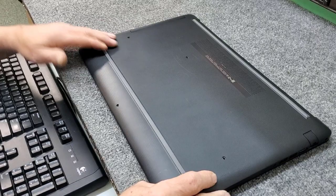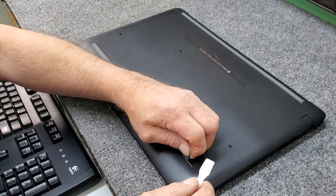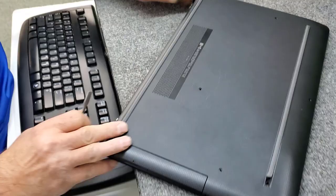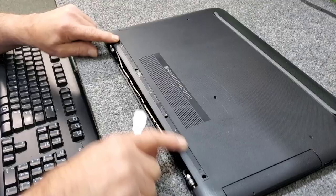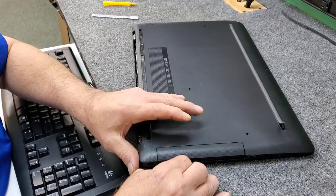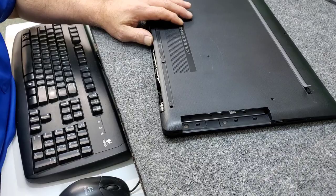I've already removed the screws, but on these HPs — on this particular model — you've got only one screw here in the front in the middle, but under this little rubber foot here you've got to peel it up and there's a screw right here, and on the other end another screw. There's another hole right here, and on the back we're just going to remove this rubber piece completely and put it back. You can see you've got four screw holes underneath that one. I've already taken out all the screws including the optical drive, so let's get that out — you can just eject it carefully and it jiggles right out of there.